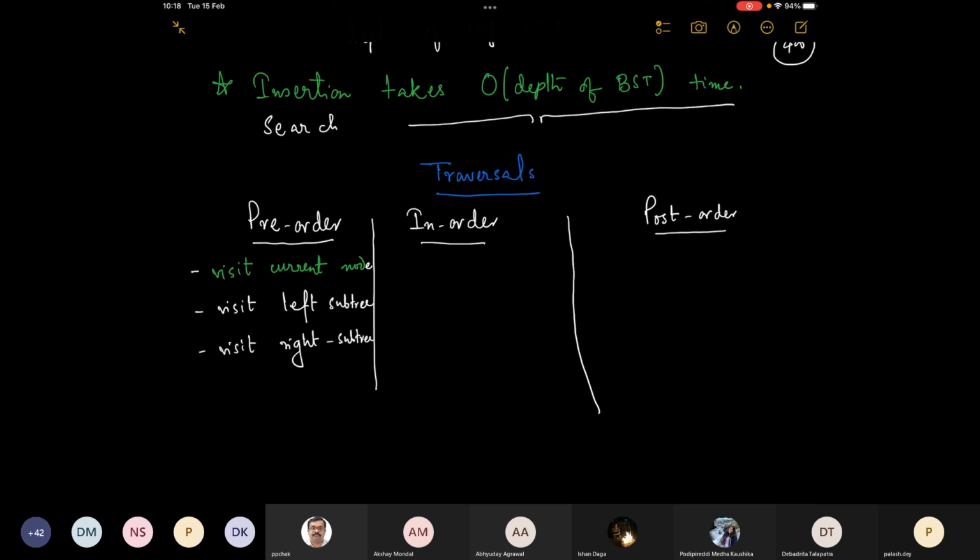Now, how will the in-order be? In-order is like you put the current node in between visiting the left subtree and visiting the right subtree. That is in-order. So you always visit the left subtree before you visit the right subtree. But depending on when you visit the current node, you have different traversals.